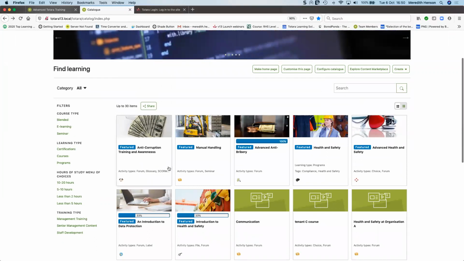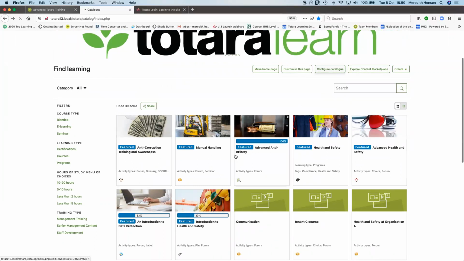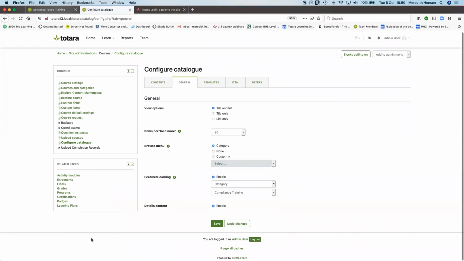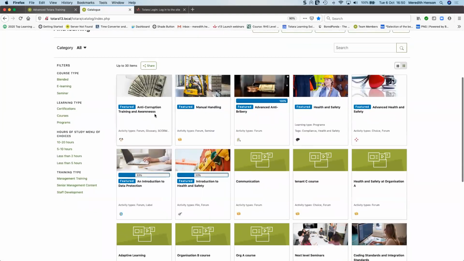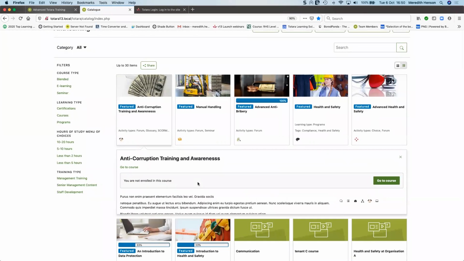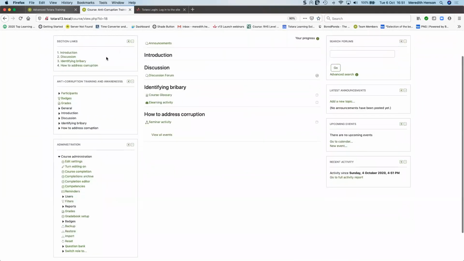In addition, we have the option to remove the step when people jump from this item view directly to the course. So if I go into configure catalog under the general section, there's just a little tick box here, which is a cheeky little addition, which not everyone will notice, where you can remove that extra step. So ordinarily or currently you click on the item view and then you see the details view. If you want, you can skip that view by removing that tick box, and the individual, if they can enroll or are already enrolled in that course, program or certification, can jump straight through it.